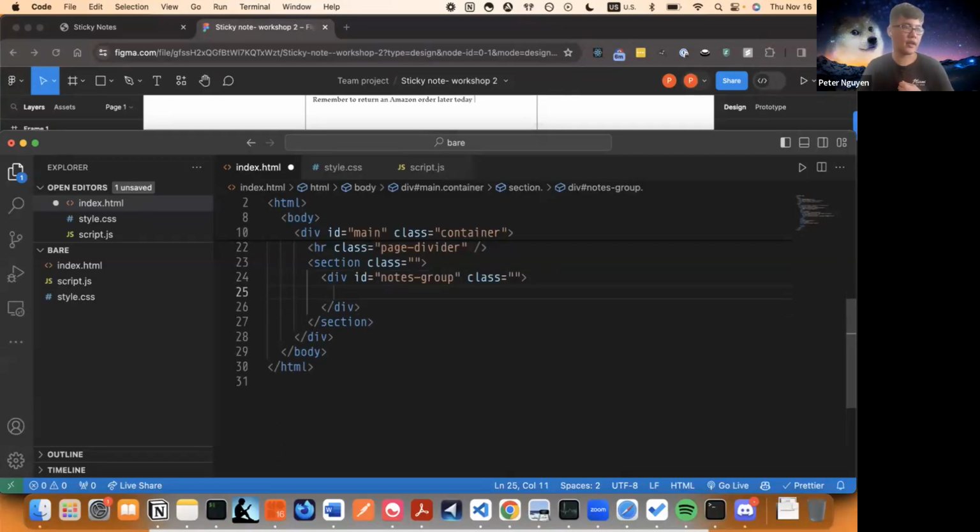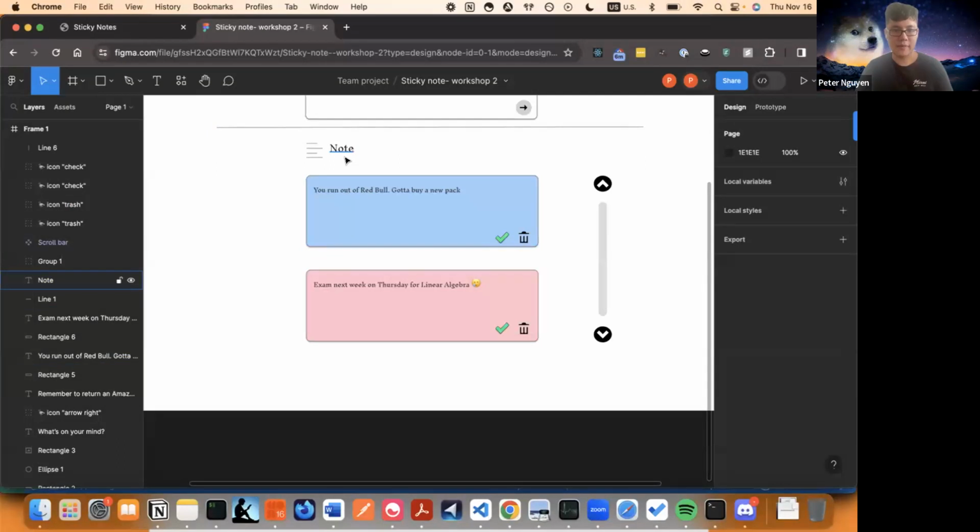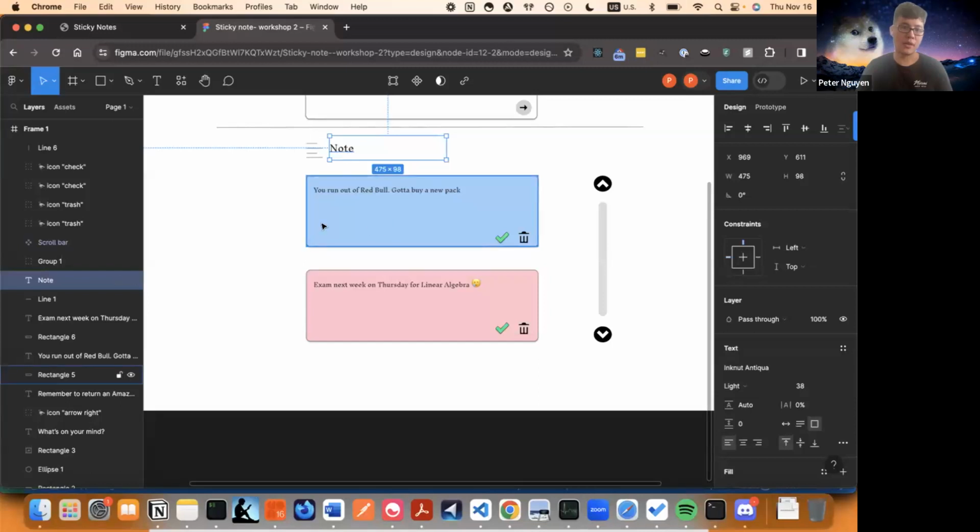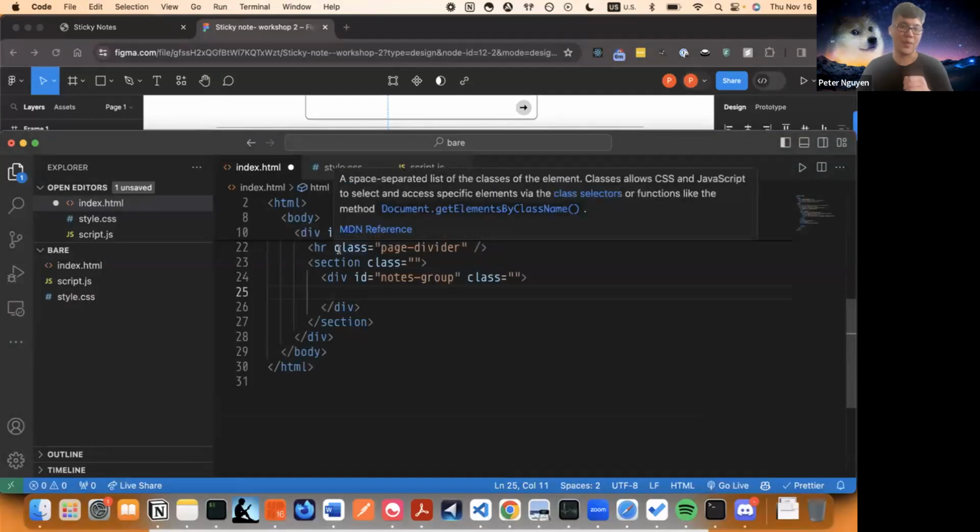Okay, and now within this, let's take a look back at our design. Within this node group, what do we have? We have the notes, which is the title here, and then we have some of the note group here. So it looks like we have two main things.